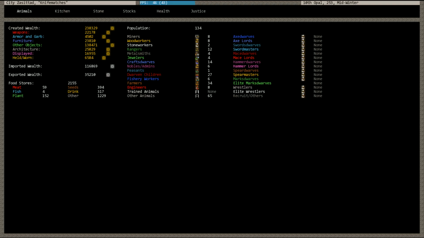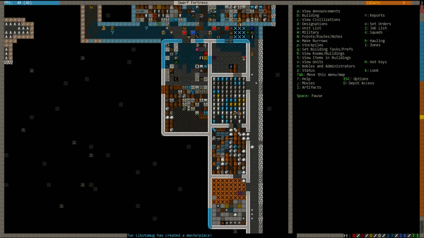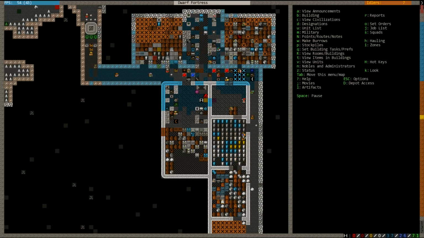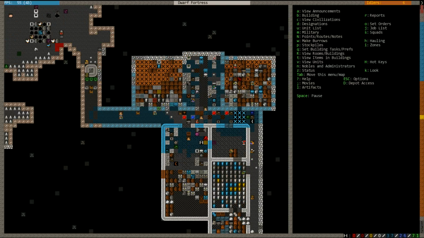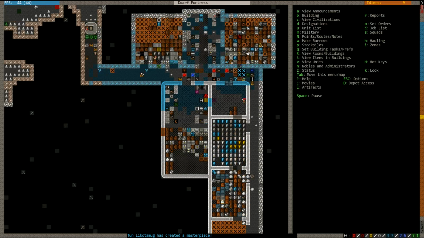So, how many dwarves do we actually have? 134. That's a lot of people. And they're almost all busy doing something, which makes me incredibly happy. Like, I love this auto labor tool. Not having to micromanage people in Dwarf Therapist is, I don't know, it's really quite nice. Makes the gameplay just flow a lot smoother.